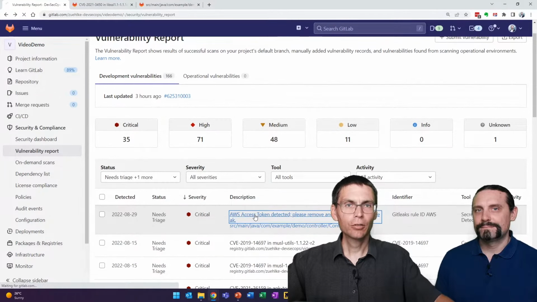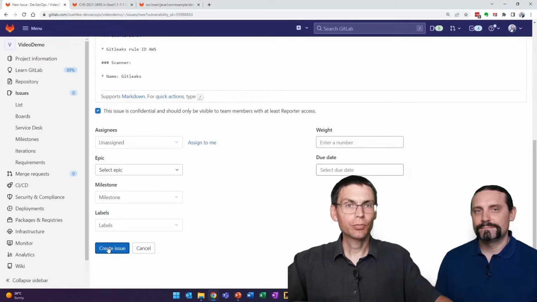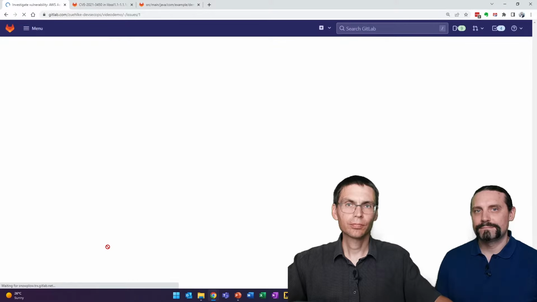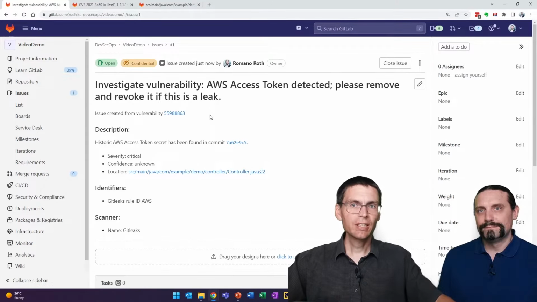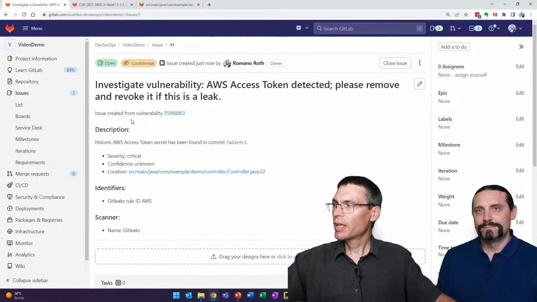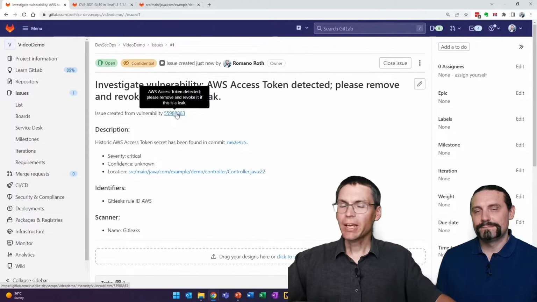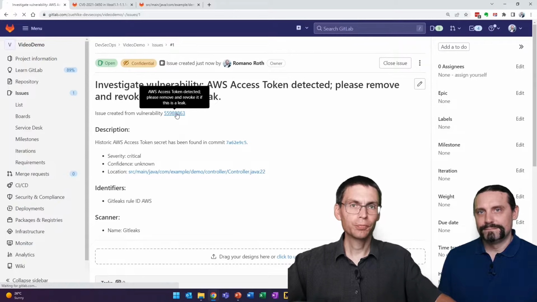And here you just add your typical issue description part, like title and so on. If you're done, just select Create Issue. Now we see that we can also navigate back to the vulnerability that actually was used to create this issue.